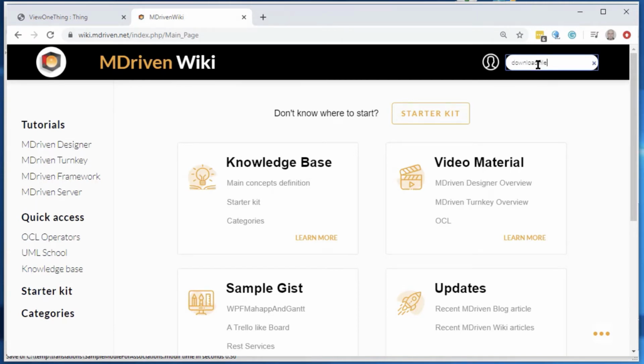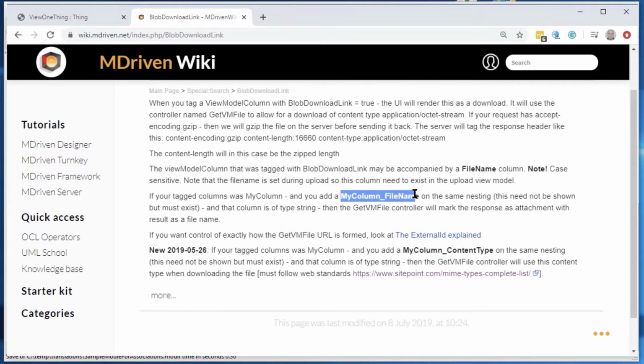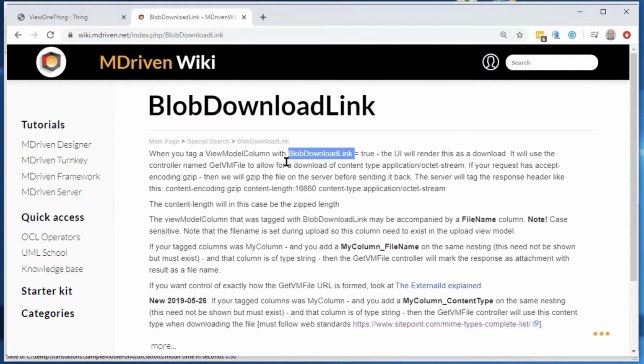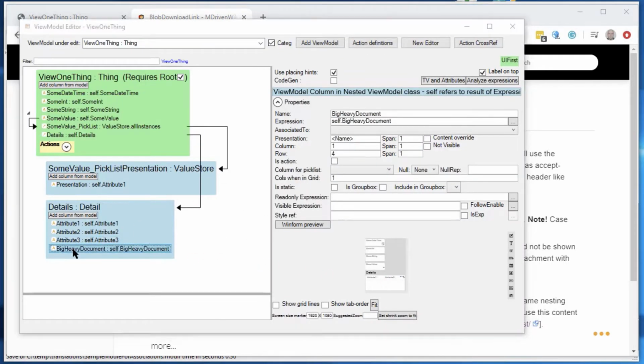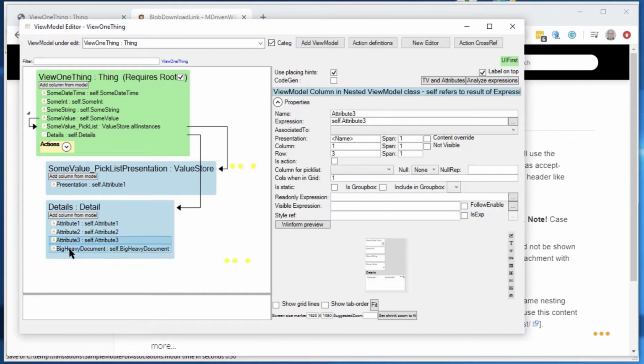So if we have a blob link like that, we can mark it as that we don't want to render the content, we want to download it, and that's with a tagged value, blob download link. And also we could have an additional column to give the name of the download, and we do that by giving it the same column name and appending underscore file name.